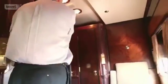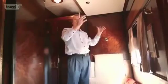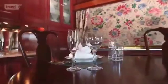Even the partition doors that separate the sleepers in the California are made out of mahogany. Beautiful and still functional. One of the great things about these suites in the California car, they're master suites, this wall can be moved back and folded away to create a much larger room. This bed would fold down, and this bed actually drops down out of the ceiling, so you'd sleep 4 people in this room. The wood is only part of the Orient Express package.